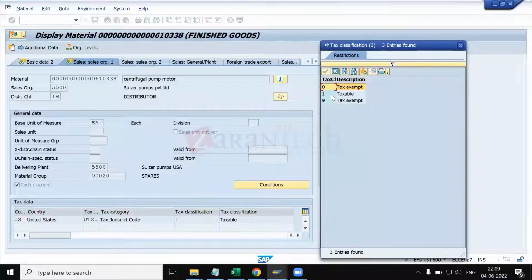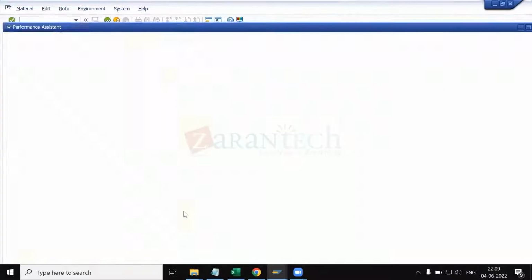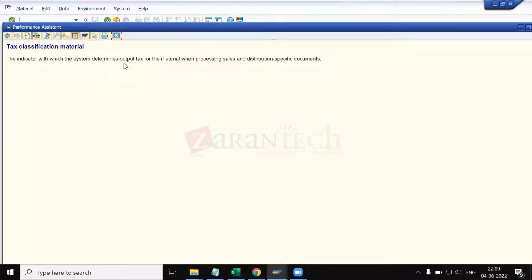At the sales order level or even at the billing level, you can edit if you want to apply tax or not. It depends on a customer to customer basis. But SAP has recommended to go with this. One second, I will just quickly press F1 here. Output tax. Yeah, SAP also has not mentioned anything here about whether it will give priority to this or that.